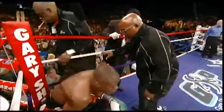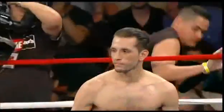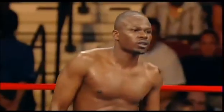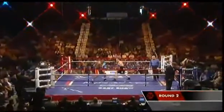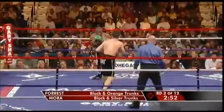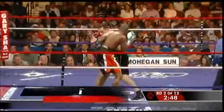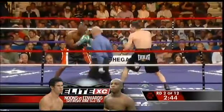Buddy McGirt in the corner of Vernon Forrest, the former junior welterweight and welterweight champion, a no-nonsense guy. In the face of Vernon Forrest, he says, "You're trying to be nice? We ain't got time for that." Yeah, and also in that corner, Al Mitchell, former Olympic trainer who is almost a co-trainer with McGirt, who's been working with Vernon Forrest forever. So he has a very talented and good corner, Vernon Forrest.